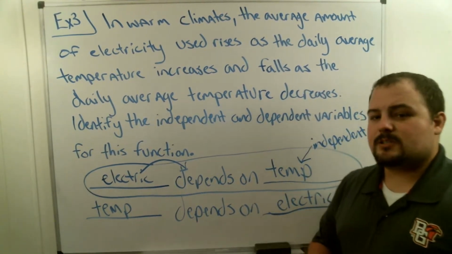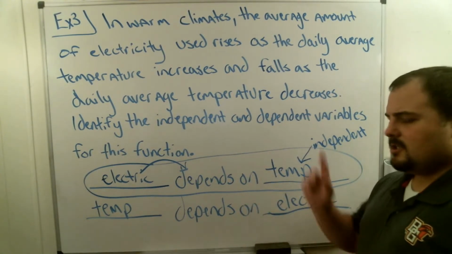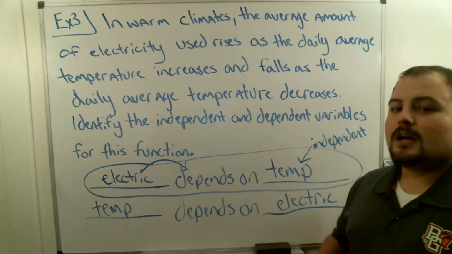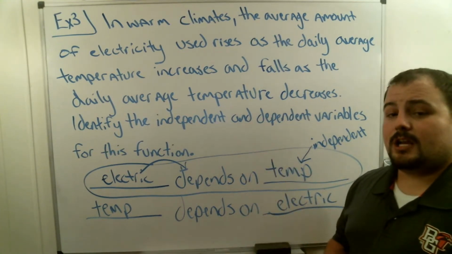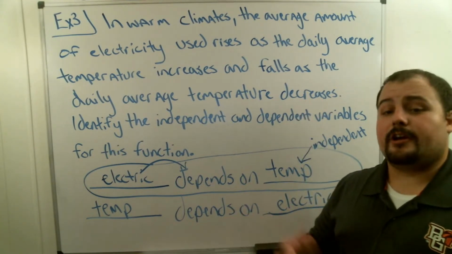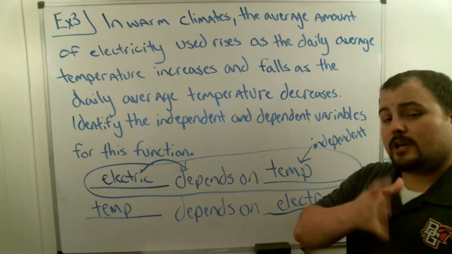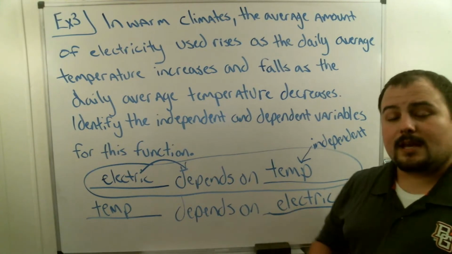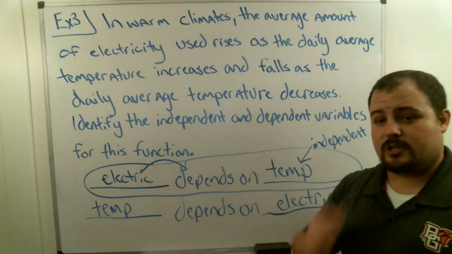And so what that really means is we really don't change temperature. The temperature outside does not change based on the electricity we're using in a house. The electricity we use in a house will change, though, based on the temperature outside. If it's cold, we might use more heat. And if it's hot, like this climate, we might use more air conditioning, which will mean that our electricity goes up. So, a trick to finding out independent and dependent variables is blank depends on blank, blank depends on blank, and then ask yourself, which one relies on the other? Let's go ahead and do another problem.